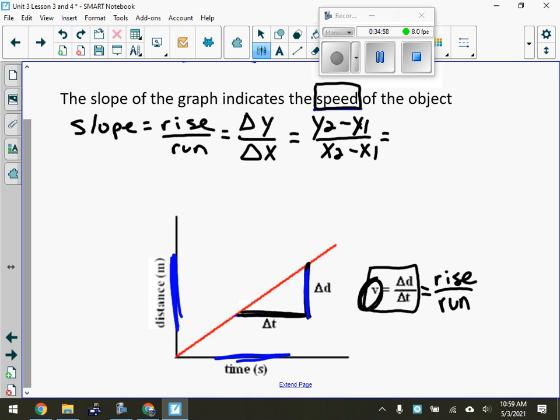Now, I do also want to mention that we have something called coordinates. Do you remember coordinates? Right here, that's a point on the graph. It would have an x and a y coordinate, or x2 and y2, for example. I picked those. It could have been x1 and y1, I don't really care. But that's what I'm referring to up here. Here's another coordinate right here, and I would call that one maybe x1 and y1.